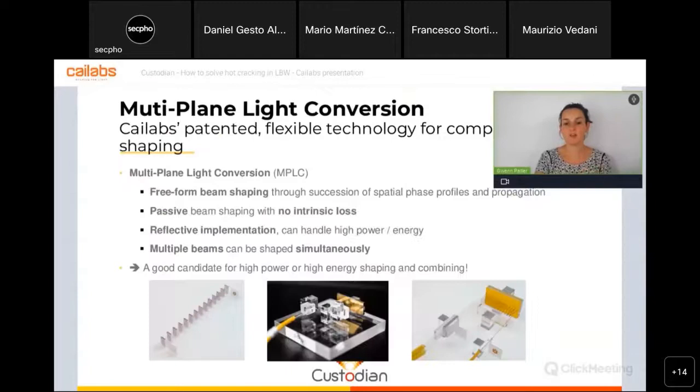So let's now go to the most important part: how the MPLC works. MPLC stands for multiplane light conversion. As I said, it's a really new way to think about light propagation. When you do beam shaping, you can use a lot of different laws of optics. You could use, for example, the law of diffraction, which is what DOEs, diffractive optical elements, use. You can also do beam shaping using the laws of Fresnel propagation. That's what you are doing, for example, when you are using the objective of any system, a microscope, or to take pictures.